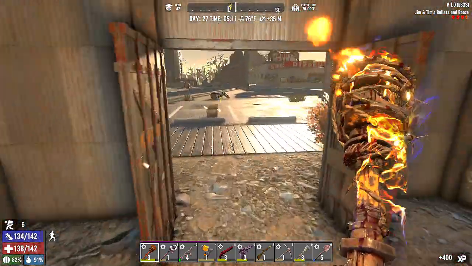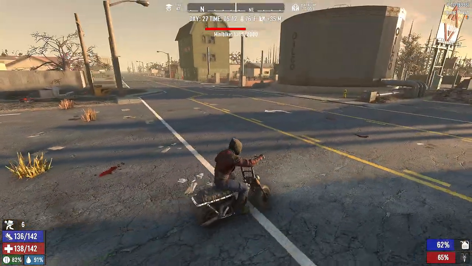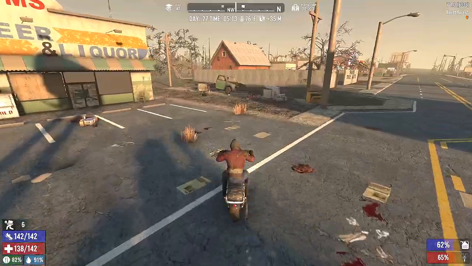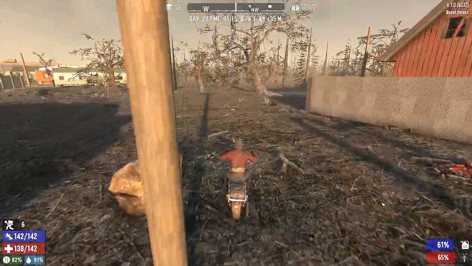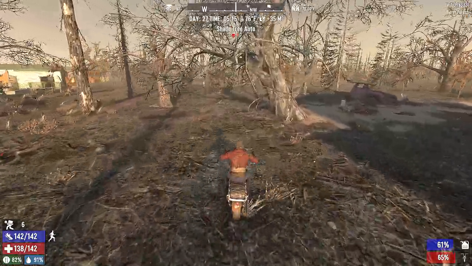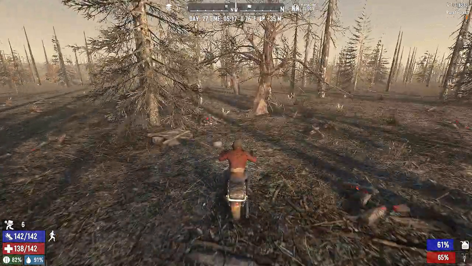Jeez. All right. It's 5 o'clock on day 27. We have all day today. Tomorrow is the horde, and all day tomorrow to figure out the horde base. So that is going to be it for today. We didn't get one vehicle book. Not one.